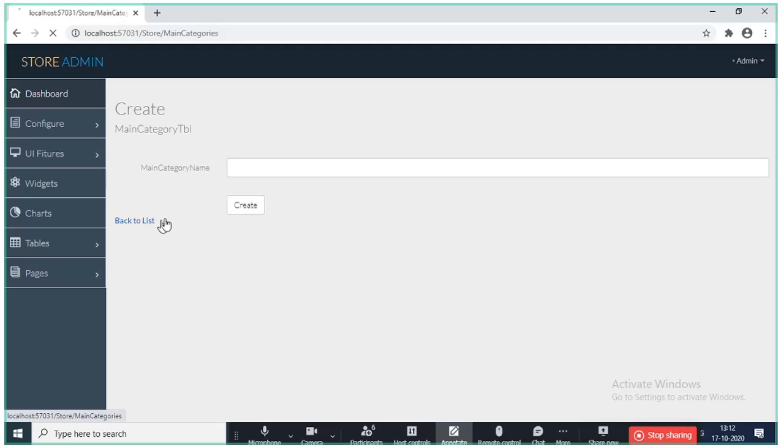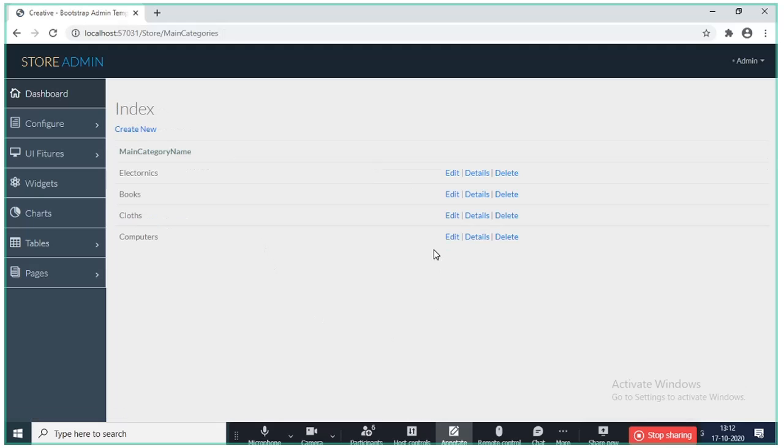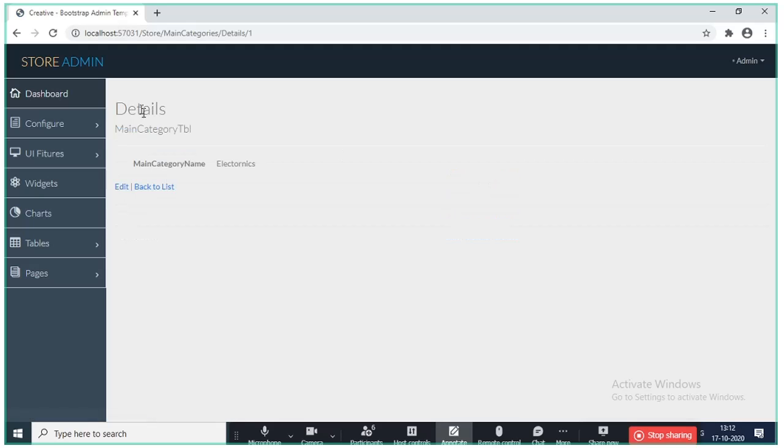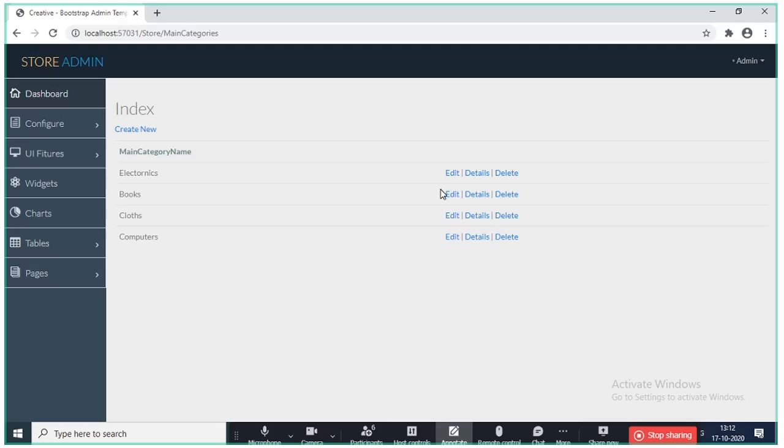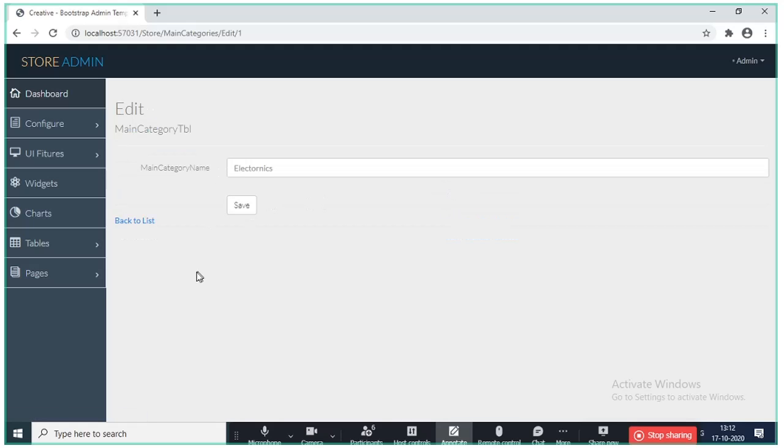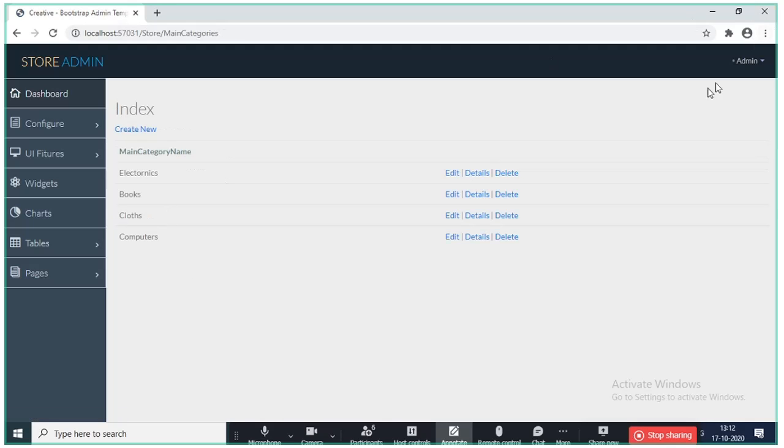So you can create as much as you require. Okay. You can delete, you can go to details, you can edit. Okay. Now if you want to make changes, you can make the changes inside the UI.